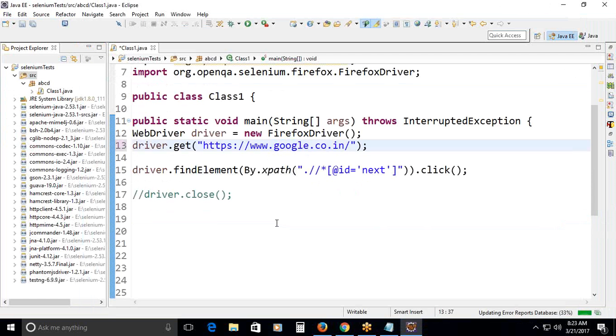Suppose you use google.com from India or any country other than the USA, then it will redirect to that country's page. Suppose from Pakistan, if you select google.com, that is global, then it will redirect to google.co.pk.